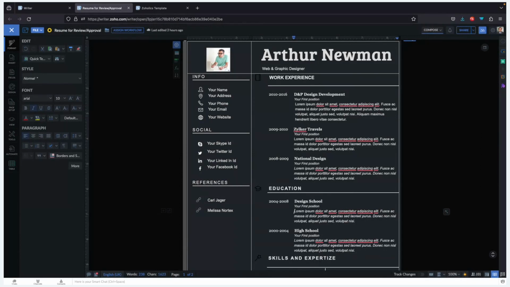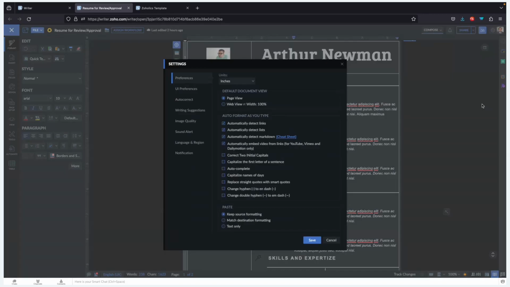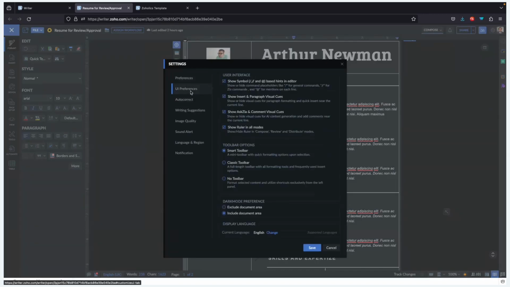But what about retaining font and background colors while using it? Well, that's a good question, Balaji. As you can see here, once I turned on the dark mode, the background colors and the font colors might have disappeared. In order to retain those colors, I can just go to the settings option, and under more settings, go to UI preferences.